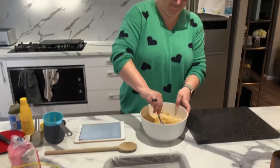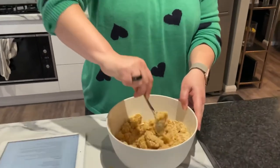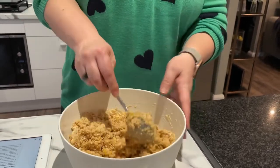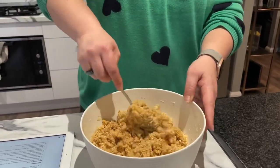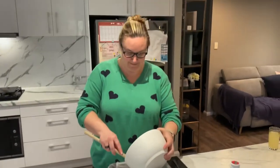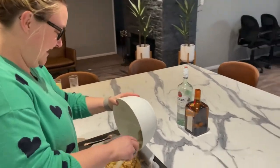Maybe you should use the wooden spoon — you've got more leverage. It doesn't seem to be combining very easily. Is that what it's actually supposed to look like? I've never done it. But you're the one who said you really like this lemon coconut thing. I think when you press it into your little tin, then it sets. So at the moment it does look right. Press into the tin. Do it safely please. I don't want the dog to eat all the stuff — he eats enough food as it is.